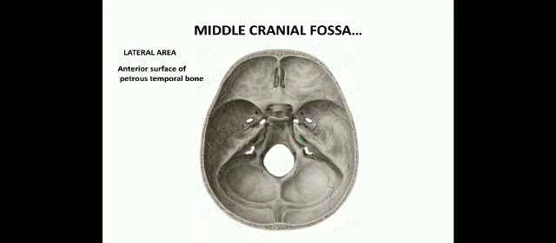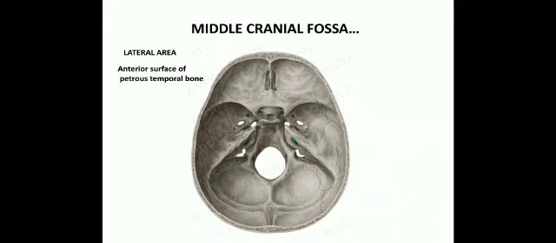So, the anterior surface of the petrous temporal bone presents the trigeminal impression, which lies near the apex behind the foramen lacerum. It lodges the trigeminal ganglion. Then behind that there is a hiatus and the groove for the greater petrosal nerve, and behind that there is an elevated part called the arcuate eminence. Here we can make out the arcuate eminence that is produced by the superior semicircular canal.